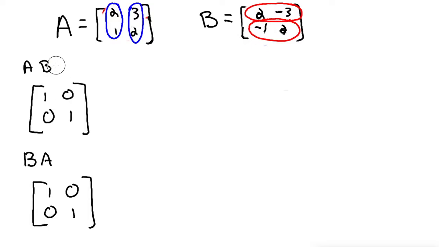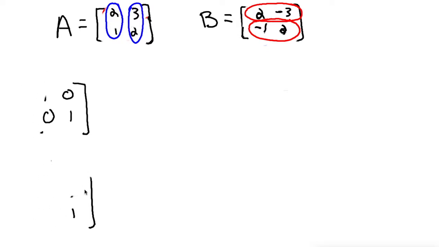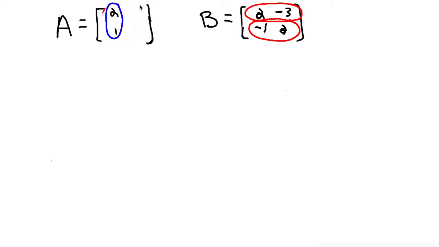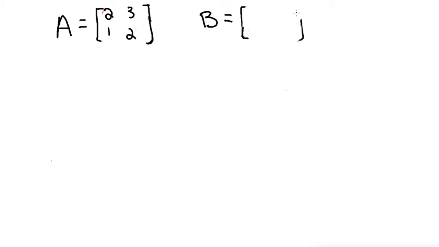So the book might give us a problem where they give us a matrix and they want to know what is the inverse of that matrix. And the way we figure this out is there's just a simple equation that we're going to use. So I'll put these numbers back. We had 2, 1, 2, and 3. And over here, I erase these red marks. And I had a 2, a -3, a -1, and a 2.